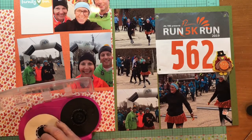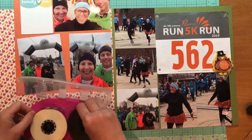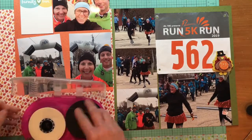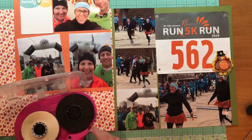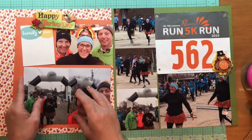There's a lot of words up there all in the same place, and I don't like it when there's a lot of words all in the same place. I don't know where I get that. I just do. I'm not a big fan of that personally. But if you like words, you go ahead and use them because it is your layout. And that's the most important thing, right, is that it's to our taste. So anyway, there you can see where it's just too much.